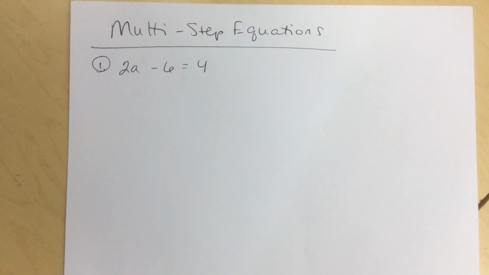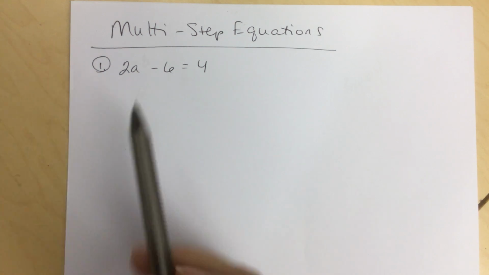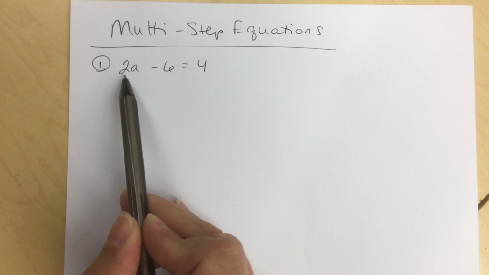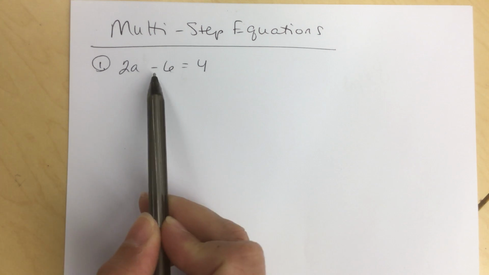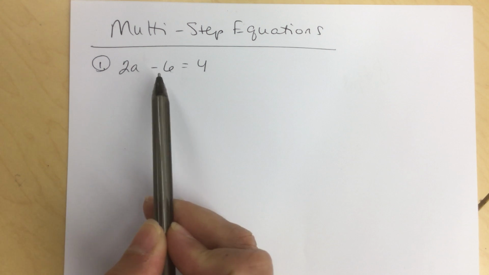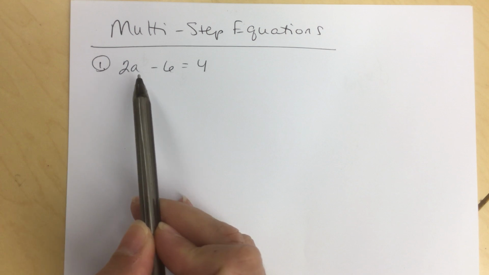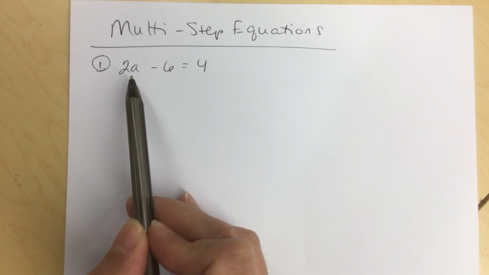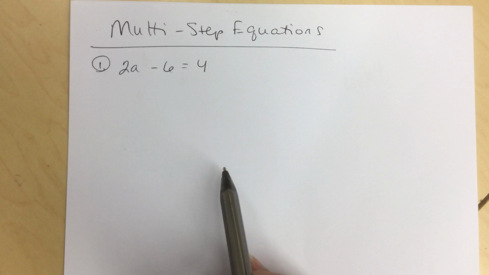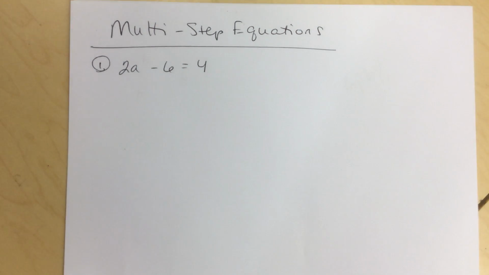Okay, so today I'm going to show you how to solve multi-step equations. We're going to get the letter alone. So with the letter A here, we have a 2 that's being multiplied by it, and we also have a -6. A good way to think about this is we're trying to get closer and closer and closer to the letter because we want to end up with A equals something. So you start farther away from the letter.